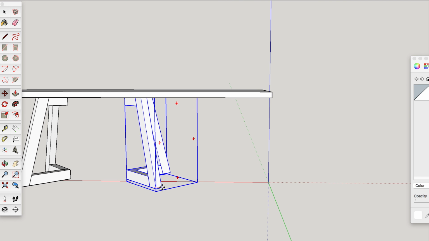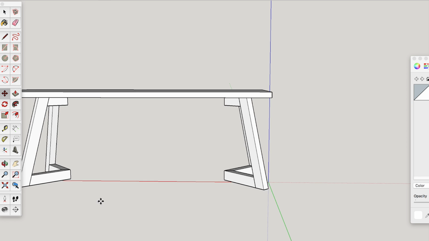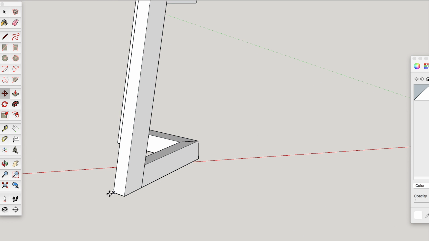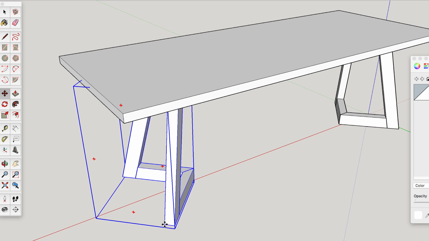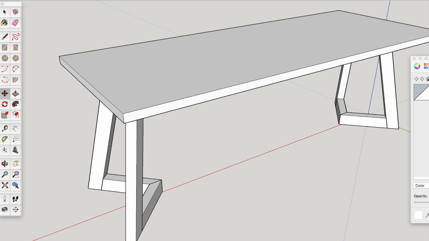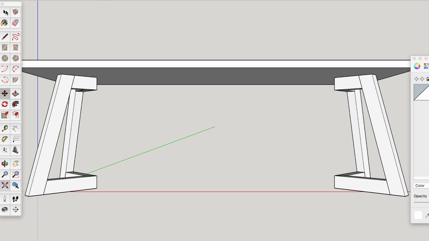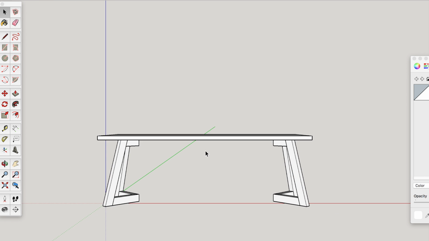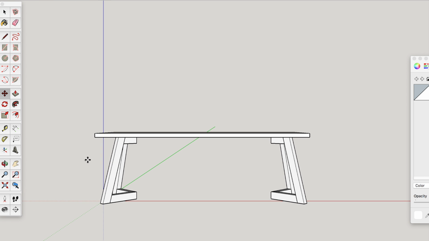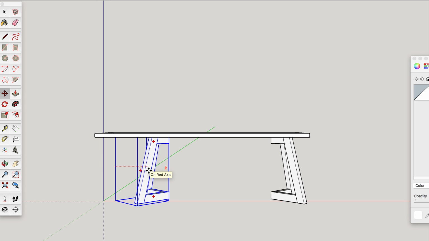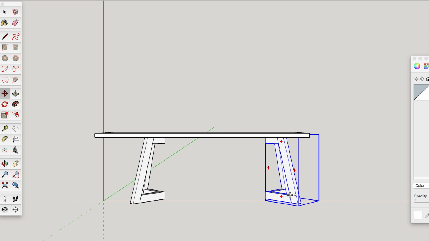So let's just pull this over this way, all the way to the end. What I do is I like to start at the extreme, so I pull it out as far as it could go. Obviously, it's not going to want to be there. Then I will look at it from the front and just kind of see, okay, where should it probably be? That is too far out, so let's go in maybe, let's try 14 inches. No, maybe 12 inches. Let's try 12 inches. That'll be a good starting spot.